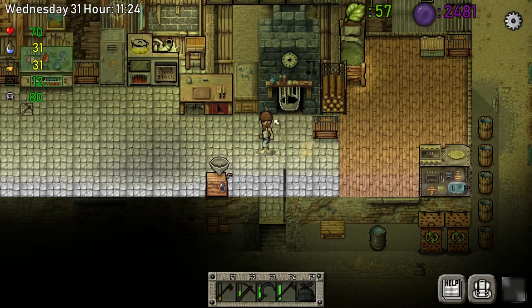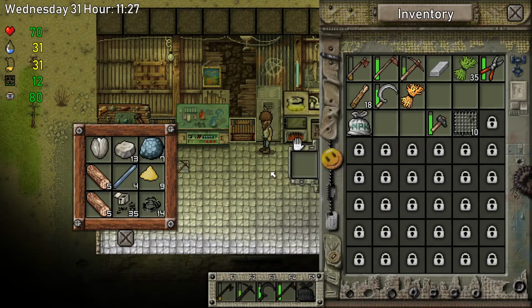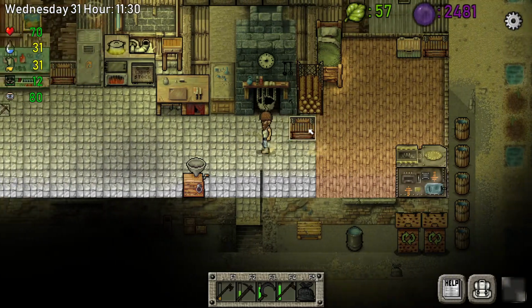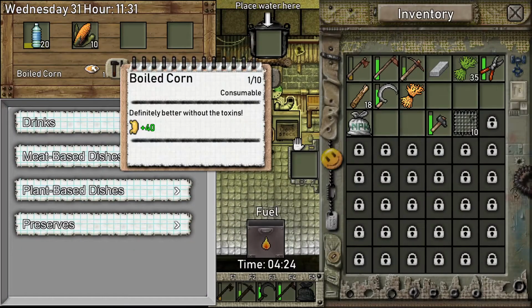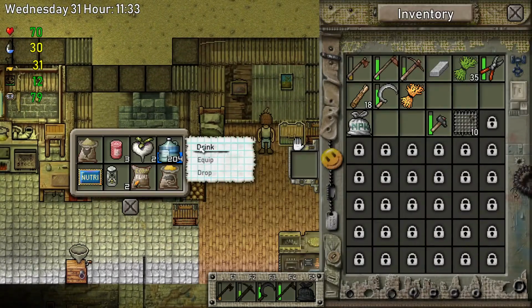I should put some of this stuff away. Specifically, this and this should go away. You know what? We're gonna throw the iron bar in there too, and the wire, because we don't really need those hanging out right now either. Does the boiled corn have no, it is just food. So let's go ahead and drink some of our water.